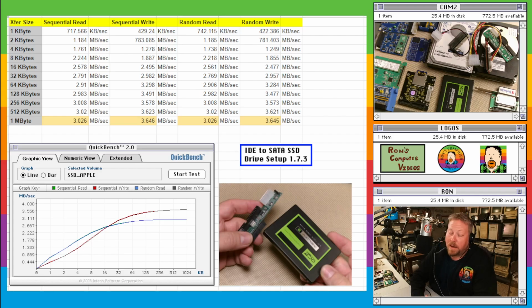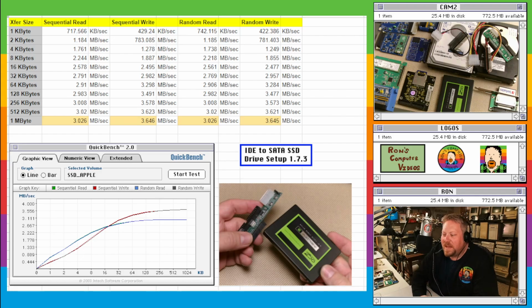I also did, and this is probably one of the better options, depending on who you are and where you are, an IDE to SATA SSD adapter. This is pretty generic. You've seen those adapters online that people use for their Xboxes and PlayStation 2s, all that type of stuff, and they work just fine in the old Macs. I just tried to use the most generic ones I possibly could. I know that StarTech and other companies make very fancy ones. I've had limited success with those, unfortunately, but the generic ones just seem to work just fine.